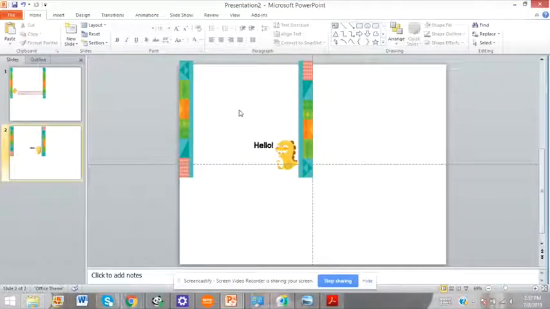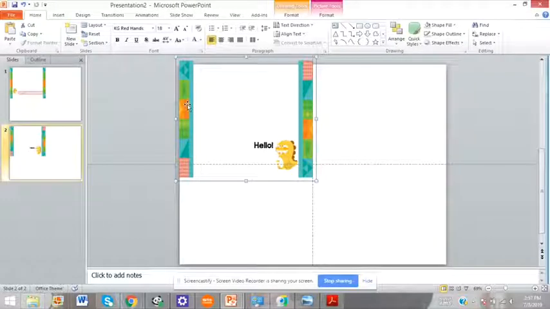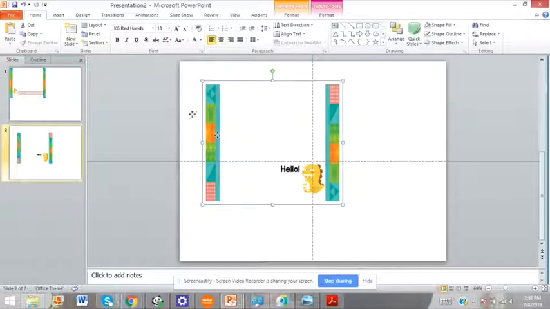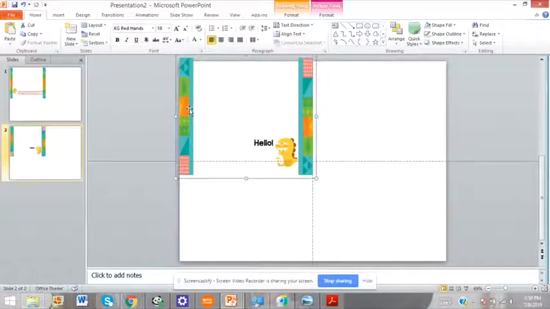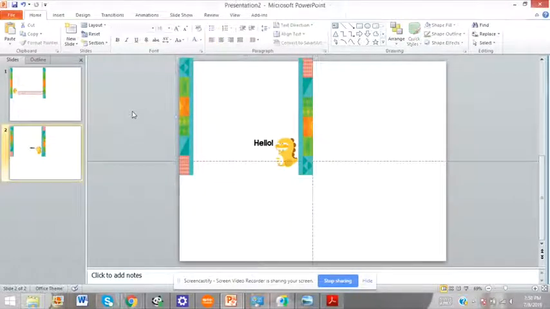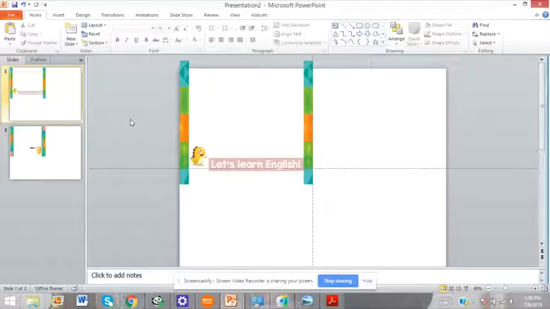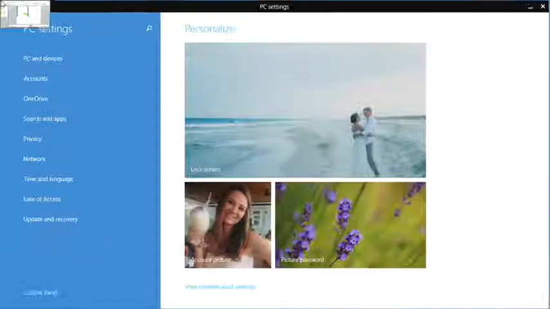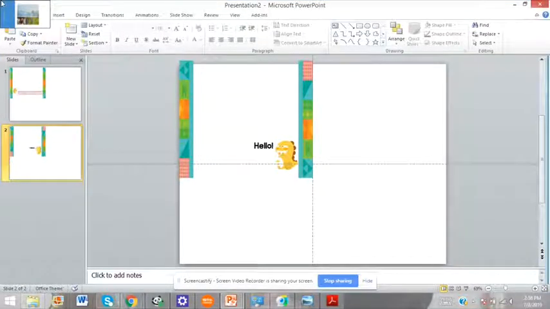This is proving to be quite hard with a baby in one arm. And they can't go anywhere without each other. Okay, we're going to put it back now. Just wanted to show you guys. So now I can save it as a PNG or a JPEG. I can save it as a picture.